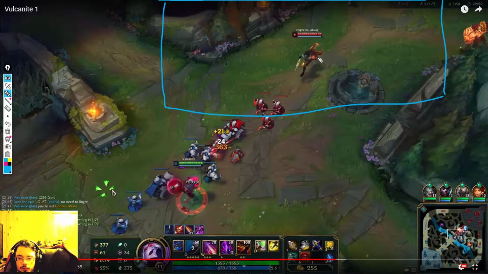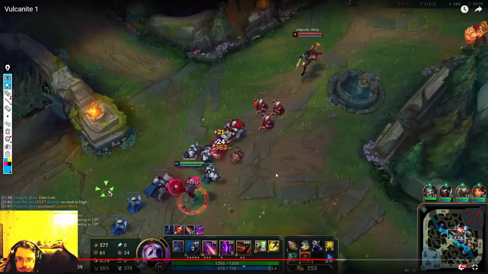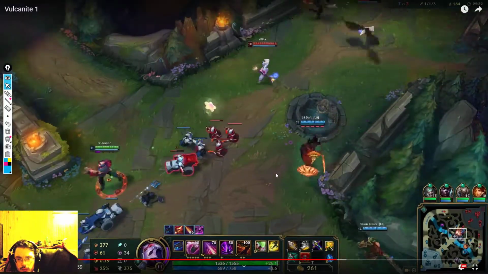Alright, so we can just move in here. If you look at the map, Navia's too far. And Lux is too far to hit you as well, right? I think this is a good kill here. This would be a good time. But he backs off.